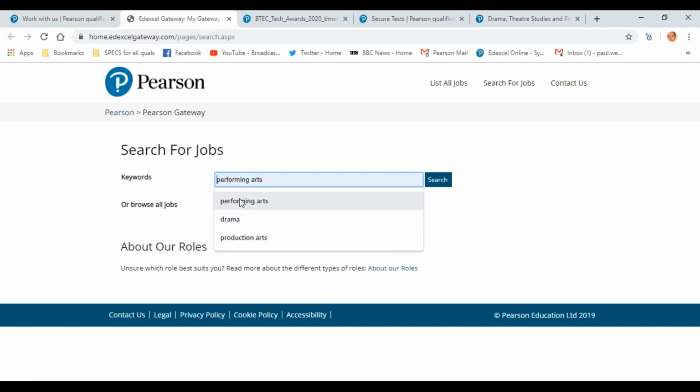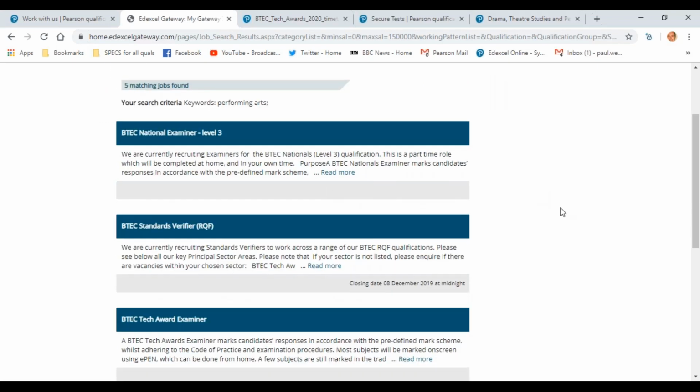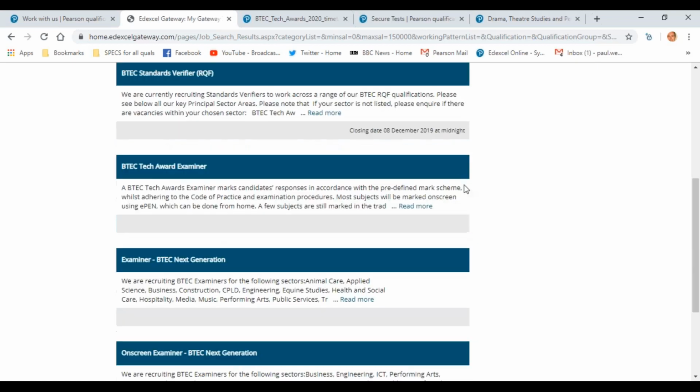If you type in performing arts, as I've done a number of times, and press search, there we go. We have all the things that are available. So we've got examiners, standards verifiers, Tech Award examiners, etc.